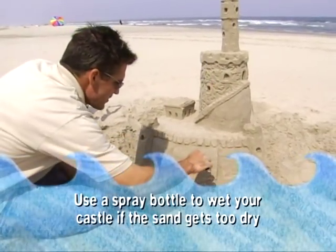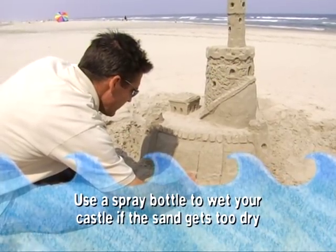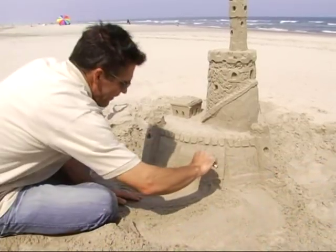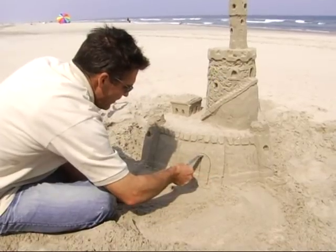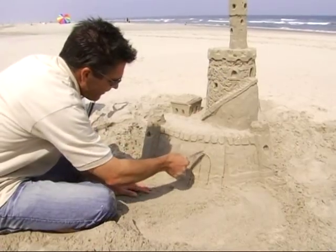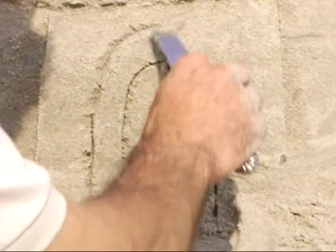So what I'm going to do is start at the middle, make a line down, only about a little ways down from the top. And then I'm going to make a curved line across and around this way, and a curved line across and around the other direction. So we have a big double door. I'm also going to put a frame around it. So we'll make a nice big frame.